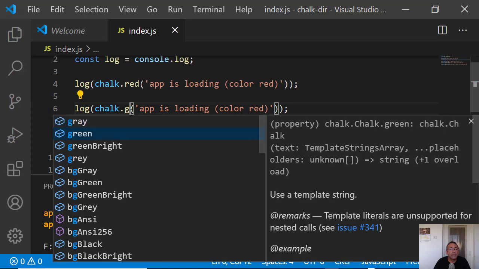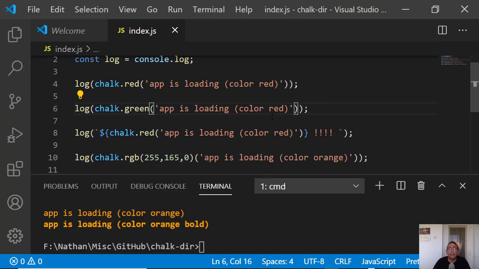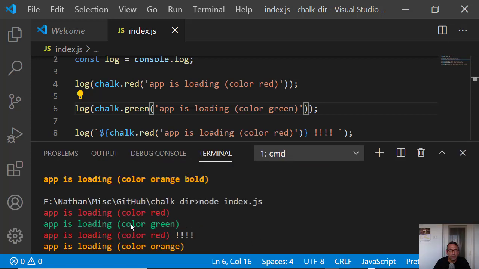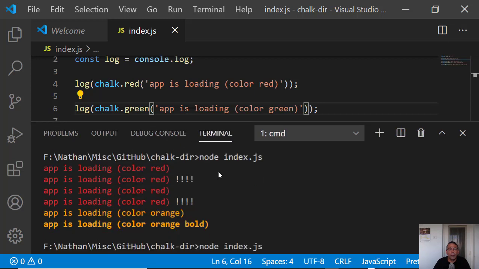You see that I can use a few colors, but not all. You saw orange, I have to create it using RGB. So yes, it is working, color green.